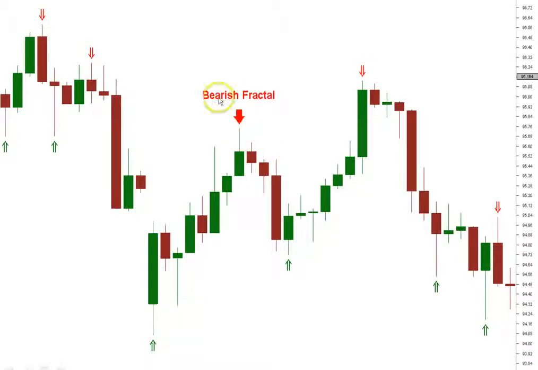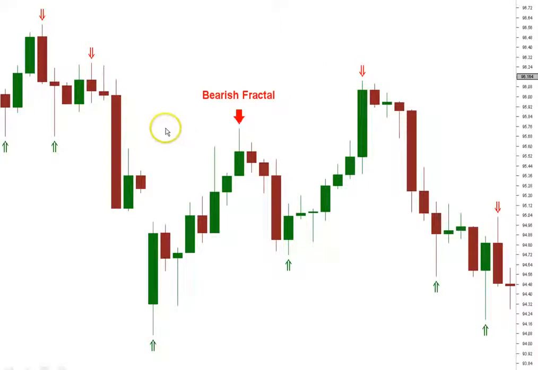Alright, so this is a bearish fractal. You can see them on the chart here, all of these where the red arrows are. I put this one here to distinguish it so we could definitely look at that. So here's a bearish fractal because this high and this high are not higher than that one. This high and this high are not higher than that one. And remember, it's not the close or the open, it's the wick.